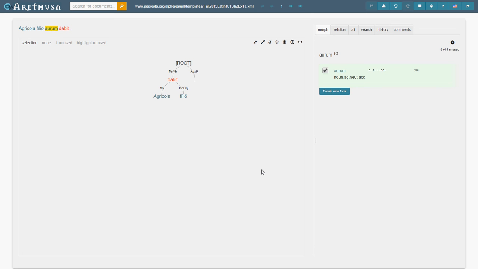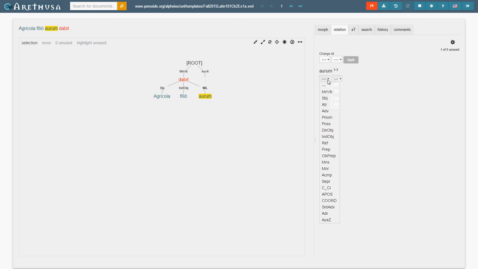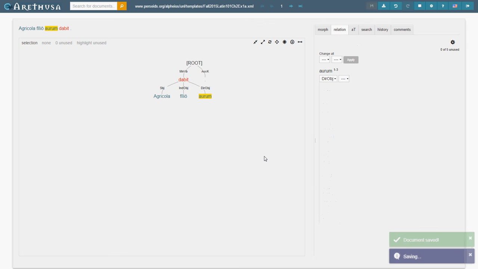And a direct object, again, is a dependency, an argument, a function, if you will, loosely speaking, of a verb. And so it's very easy to do this. Once we remember that it's a function of a verb, in a sentence like this, the right answer follows without further thought. Again, we want to label the relationship that we've identified. Syntax trees are labeled graphs, and therefore we look for direct object. There it is. We save, and we have now our analysis.